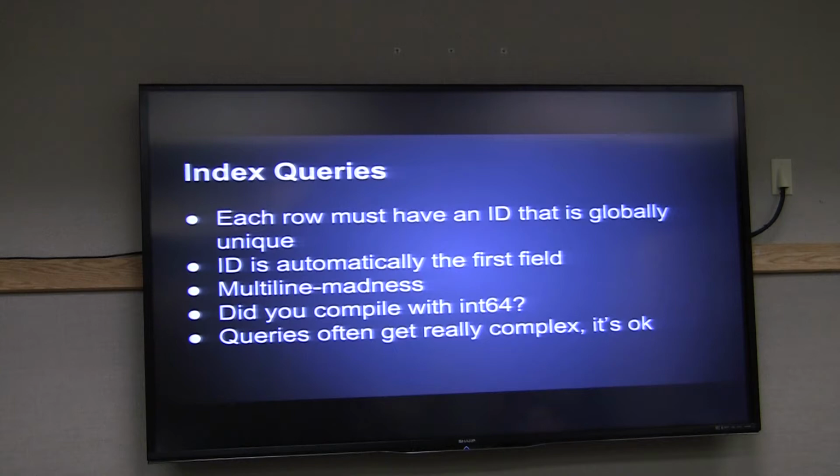It's really best to have an auto increment primary key as the unique ID. You can start mashing other things together, but that will end in tears 6 months later when you realize now we've got to do the whole thing over again because we hadn't thought about this. Auto increment's best. Also, the ID, you don't get to tell it what field it is. It has to be the first field in the select query. That's just a rule. So no matter what you write, whatever comes first in the result set out of MySQL or Postgres or whatever, that's the thing. It must be unique.